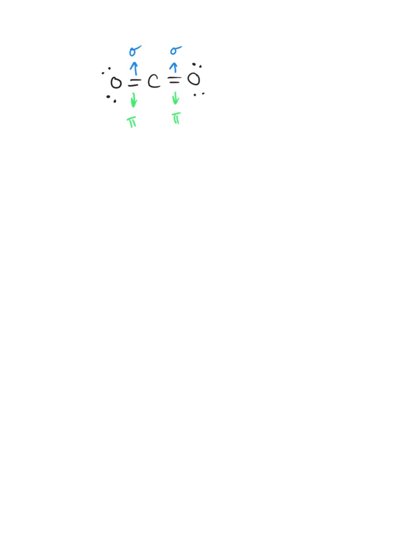Just based off of first glance, the carbon has basically two zones of electrons around it. If it's two zones, usually that becomes an sp because it's 2 minus 1. And the oxygen has these lone pairs on either side. So we've got 1, 2, 3 zones around each of the oxygens. So I would predict these are going to be sp2, 3 minus 1, sp2. We can prove that with the orbital diagram.